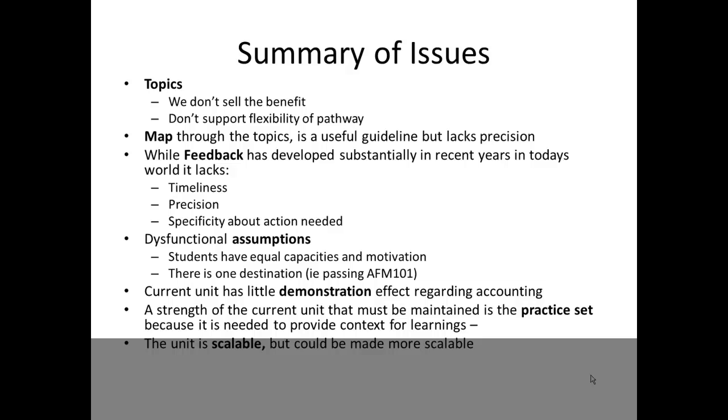We also have feedback that we've developed substantially in recent years, but if we look at the facilities available today, it lacks timeliness, precision and specificity about what the students should do as a result of the feedback. We also have a number of dysfunctional assumptions. One of those is that all students have roughly equal capacities and roughly equal motivation. Also, after they've enrolled in the unit, there's only one possible destination that enables them to move forward, and that's passing the unit AFM 101. The current unit also has little demonstration effect regarding accounting generally.